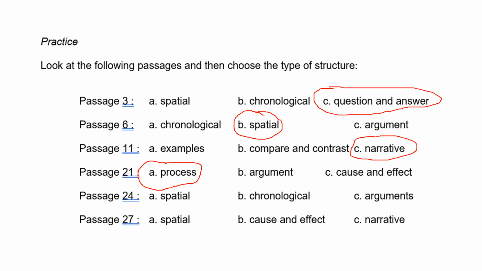Go forward to passage number 24, Carver's legacy. So, spatial, chronological, or arguments. So, George Washington had a goal. He wanted to help farmers. He studied for 3 years. Then he went to university. Then he got degrees. Then he joined the staff. Then he had different job offers. Then he took a job at the Tuskegee Institute. Then he worked there for 47 years.